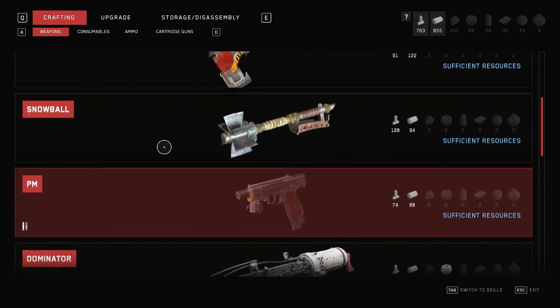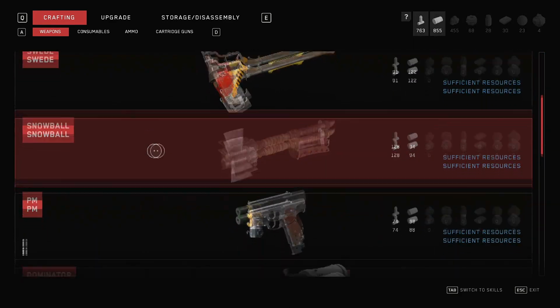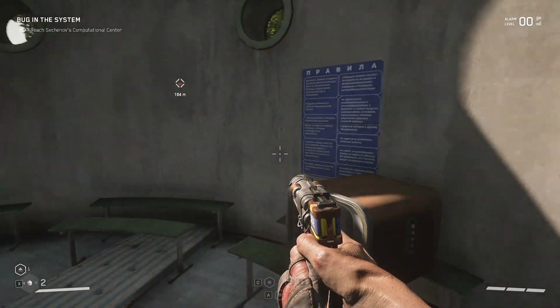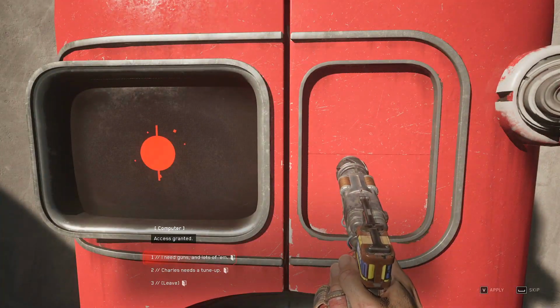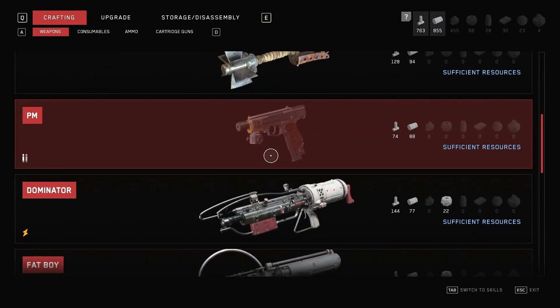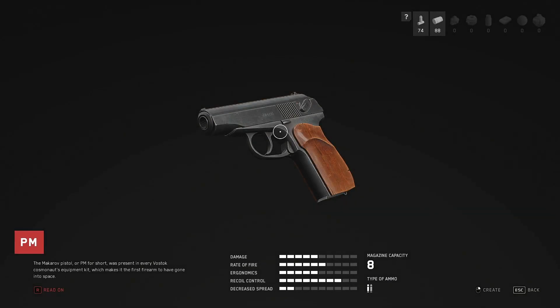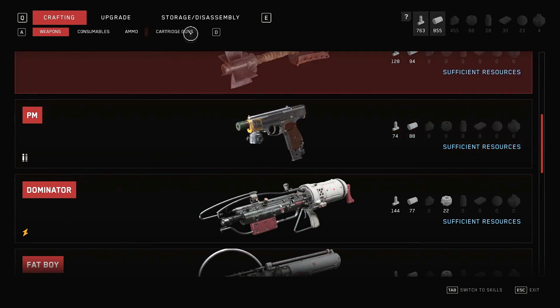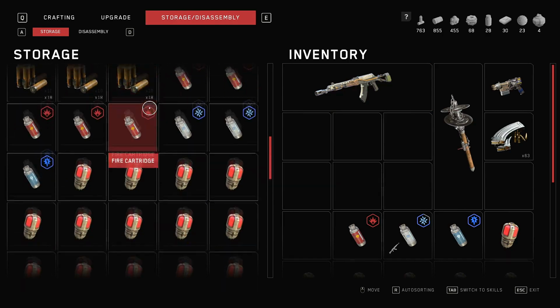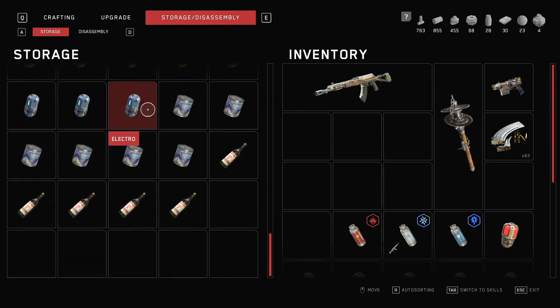Well, I mean, I guess if I have no intention of ever using the PM, I could disassemble all of the ammo granted for it and then use those to make other ammo. But I want to try out different weapons, so let's go ahead and do this. Let's make this thing. You know what? Do I need to make one? Let me make sure I don't already have one in my inventory. It's possible I've already got one. Okay, it doesn't look like I do.